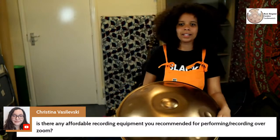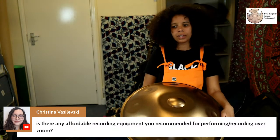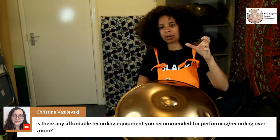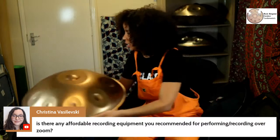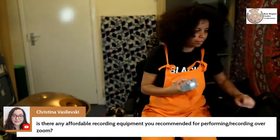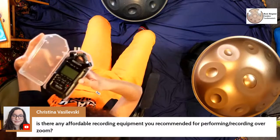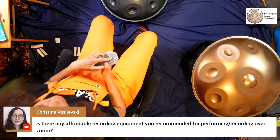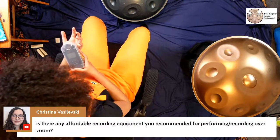Cool. Right. Is there any affordable recording equipment you recommend for performing or recording over Zoom? Yeah, so I've got a pair of Roland little microphones. They're pretty good. I think also really good is this bad boy, which actually is called a Zoom, which is really nice. And that's a really portable microphone, so that's handy for a lot of things, taking it out and about. And you can get various different models and makes of those.